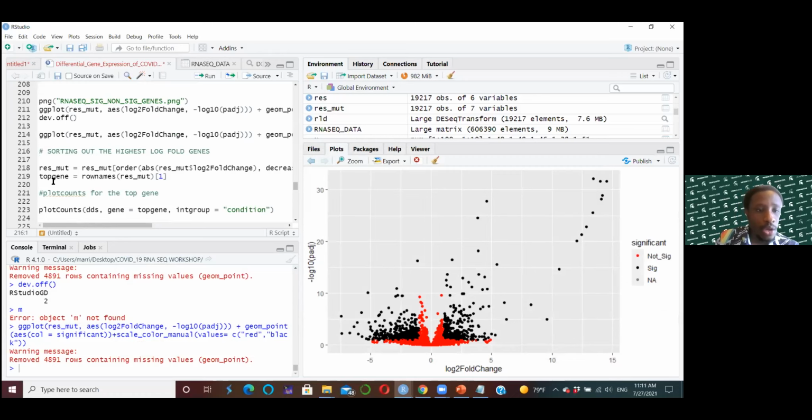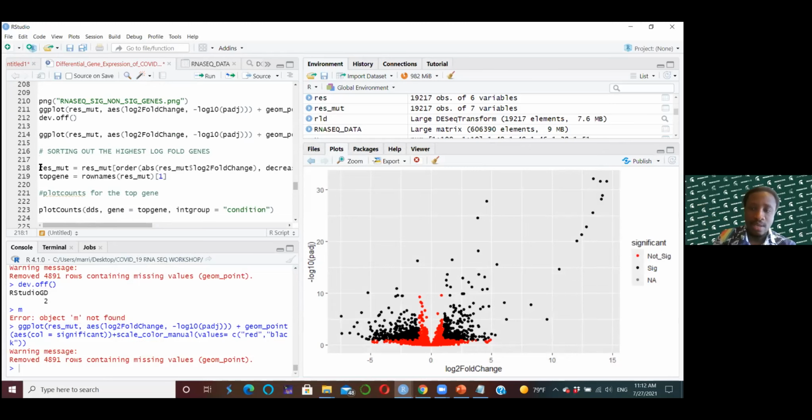So here we try to sort them. We are looking for the genes with the most differential gene expression between the control group and the experimental group, in the form of ascending order. The top genes are the ones that are really being affected, where you can differentiate between the two groups.